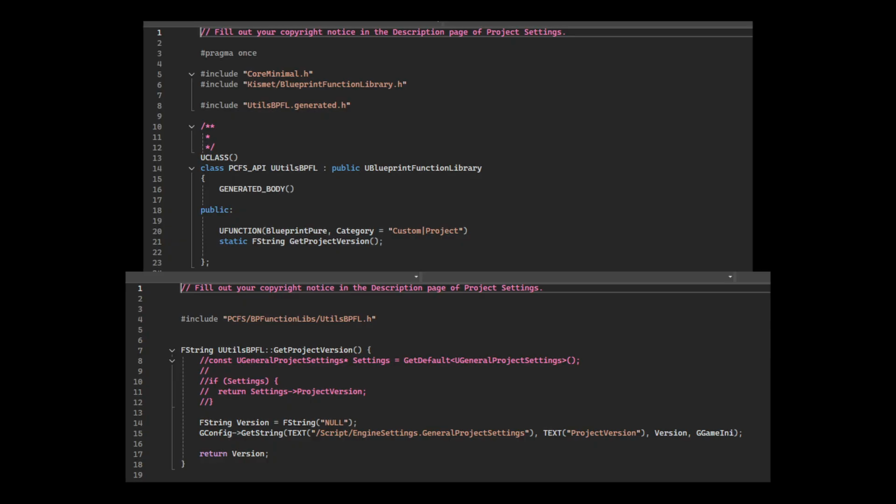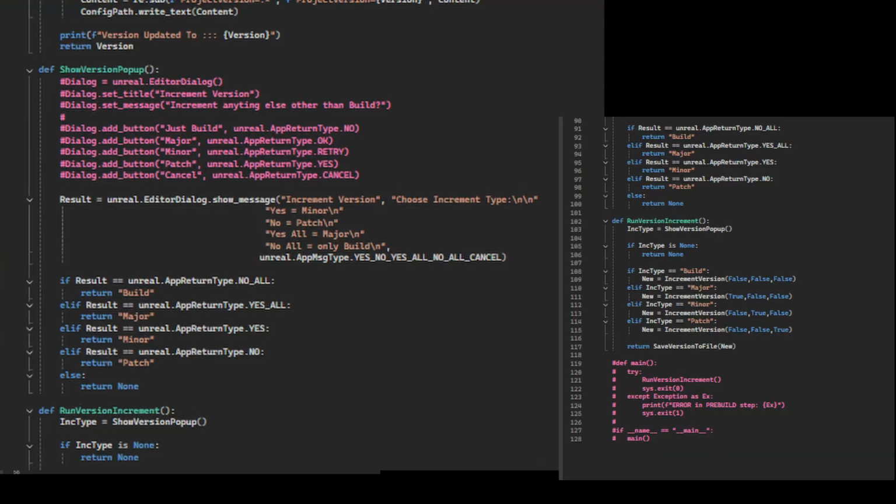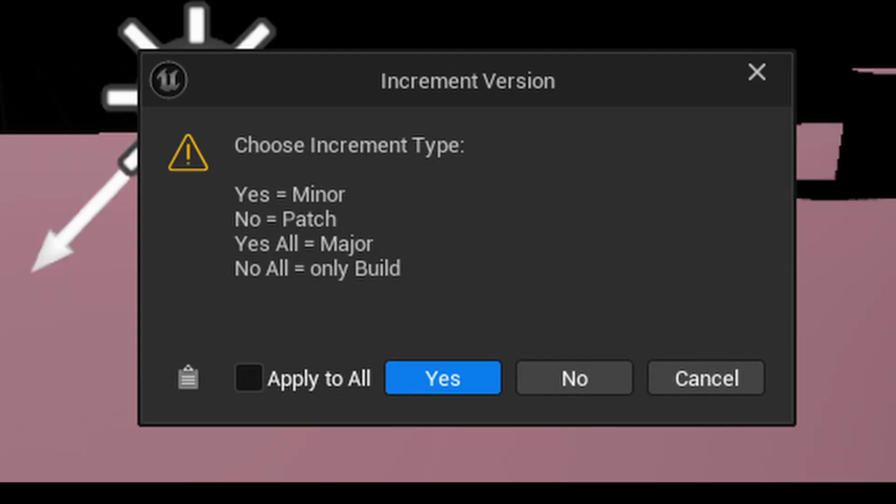I also have this little Python script. I absolutely hate Python, but this is to auto increment the version number. I chose Python specifically because I was trying to bash it into the project building system where you package the game. But I have this little dialog box, which I should have used Slate looking back. I'm pretty sure it's this dialog box that's causing the issues I get. I'm not too sure, but I just don't believe the engine likes its own dialog boxes, which I completely accept. I hate them also. Just look at this.